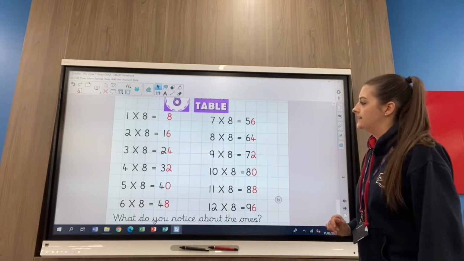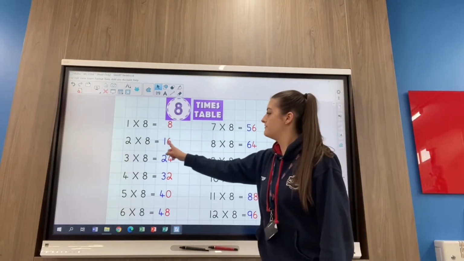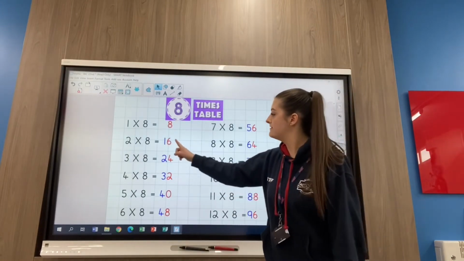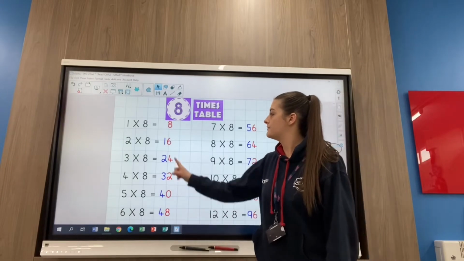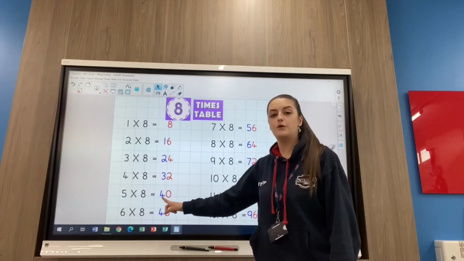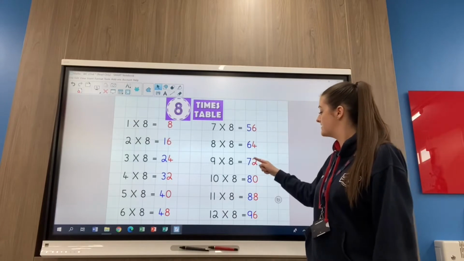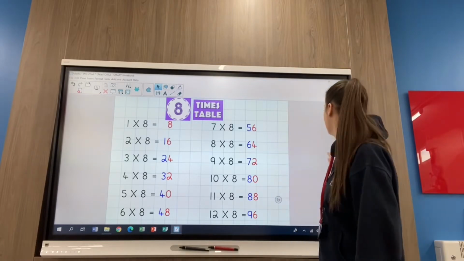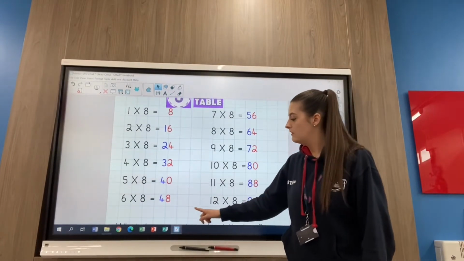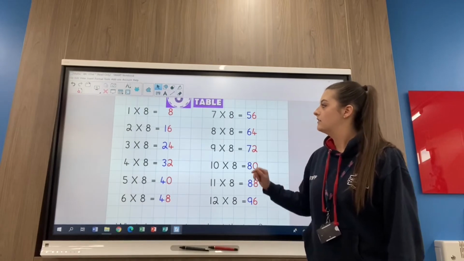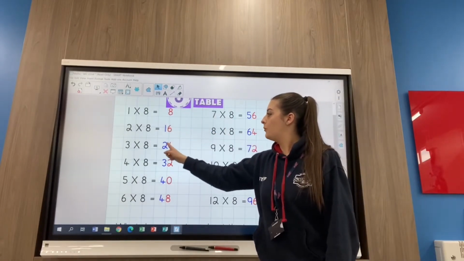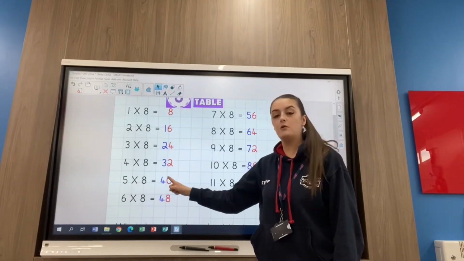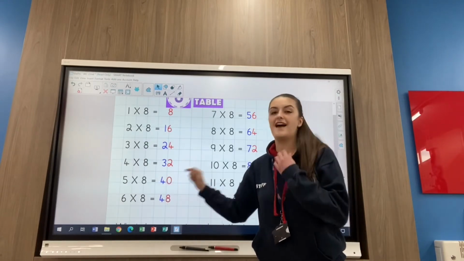Now, if we have a look then, I've now got the tens column in blue. Have a look at the tens in each multiple of 8. It goes 10, 20, 30, 40, 40, 50, 60, 70, 80, 80, 90. Ooh, have you noticed anything then about the tens column in the multiples of 8? So as you can see, they tend to go up a 10 every time. So it's 10, 20, 30, but when we get to 40, we've got 4 tens twice.